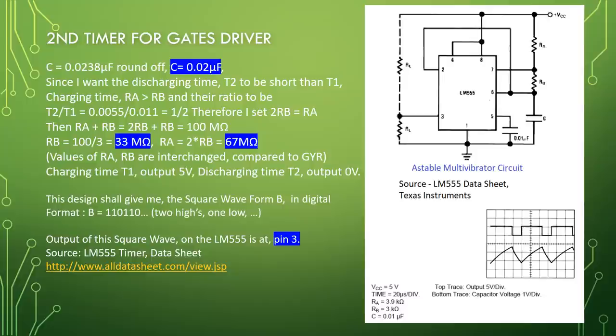www.alldatasheet.com. Second timer for gauge driver. C equal to 0.0238 mu F. Round off, C equal to 0.02 mu F. Since I want the discharging time T2 to be shorter than T1 charging time, RA is greater than RB, and their ratio to be T2 divided by T1 equal to 0.0055 divided by 0.011 equal to 1/2. Therefore, I set 2RB equal to RA. Then RA plus RB equal to 2RB plus RB equal to 100 mega ohm. RB equal to 100 divided by 3 equal to 33 mega ohm. RA equal to 2 times RB equal to 67 mega ohm.